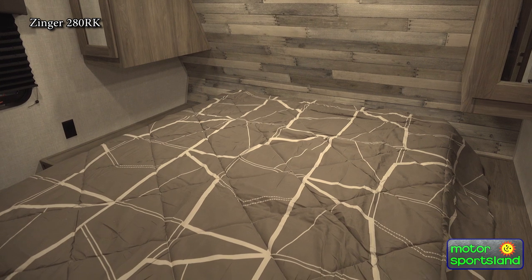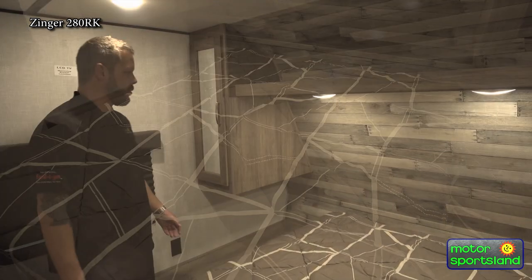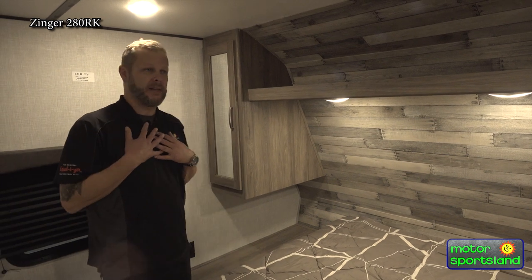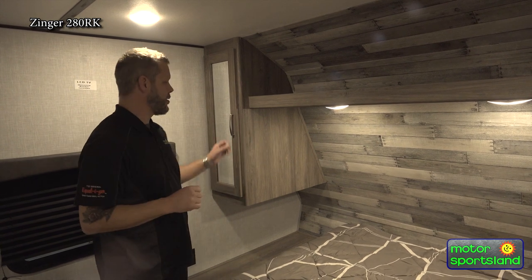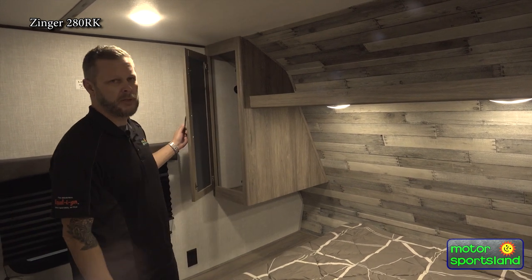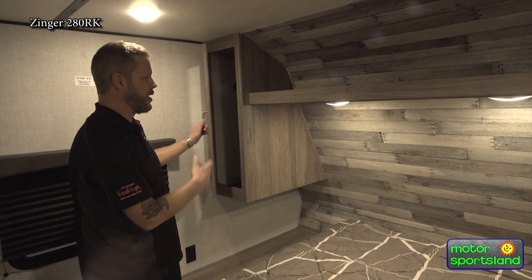Okay, guys, come on in. This is the bedroom, and it's got 2 wardrobes, 1 for each. Like I say, usually, honestly, in my trailer, it'd be hers and hers, okay? Let's just say that it was his and hers, okay? You both have your own hanging wardrobe, plenty of room in there. You're camping, guys, okay? That's typically all you're gonna need.